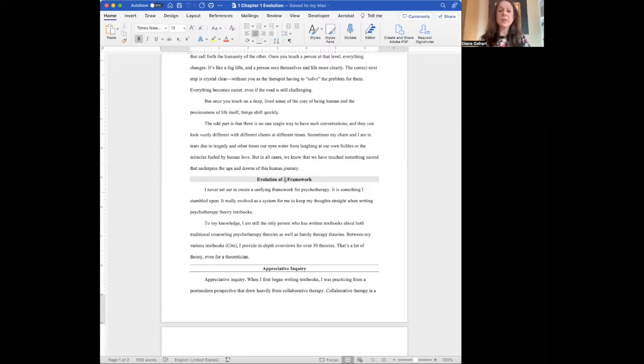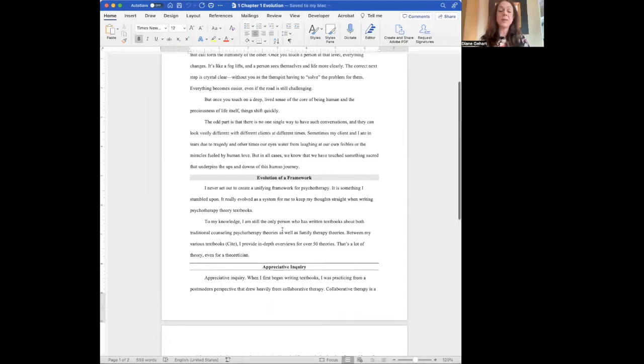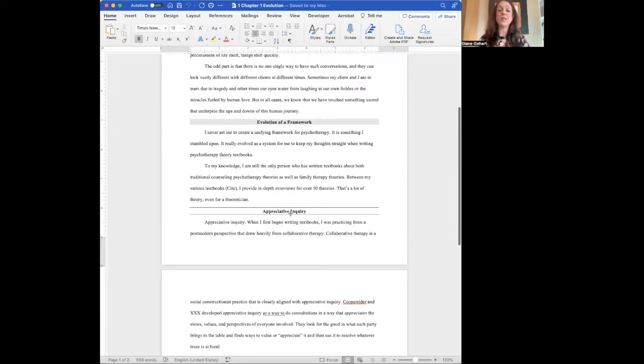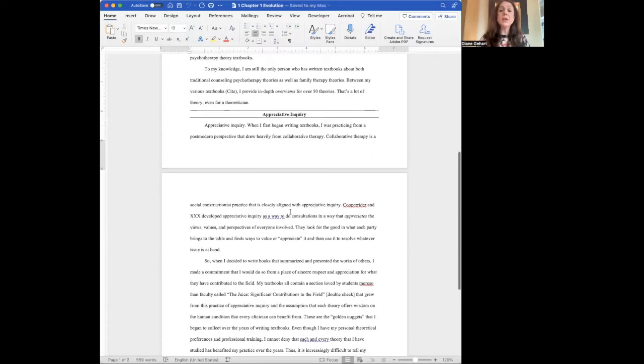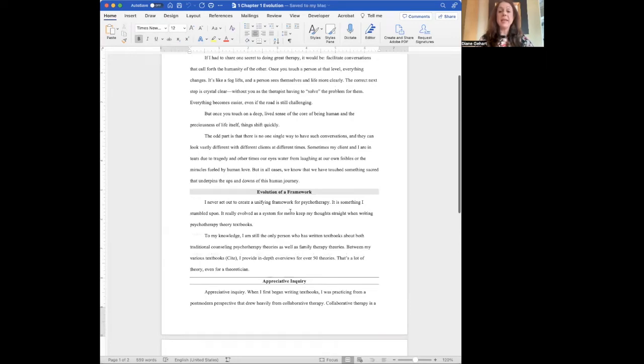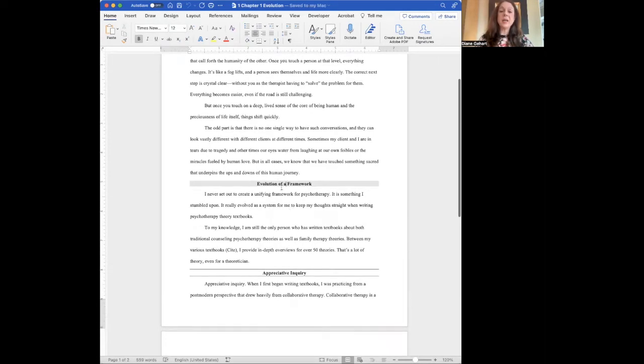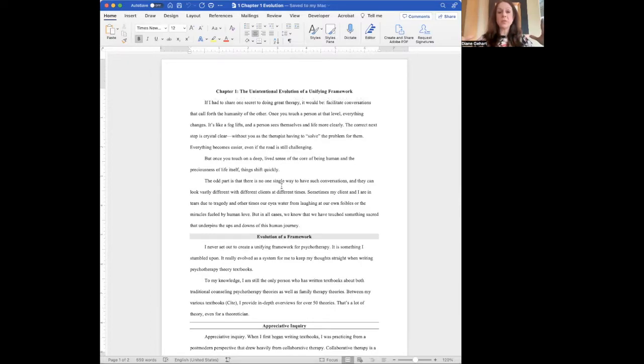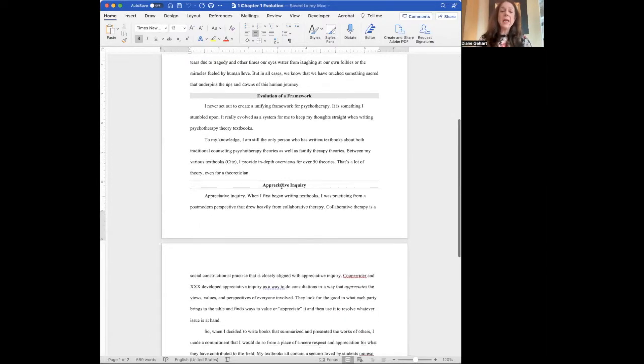My first level headers are in this gray box, and my second level headings have these lines. And the reason I use this and not something more subtle like a formal APA style is because this is super clear what the outline is, and it's very easy to see. I do use third and fourth level headers as well, but those are not as in your face, because this is chapter 1. So chapter 1 has these first and second level headings, and they really do help organize my thinking as I am writing.